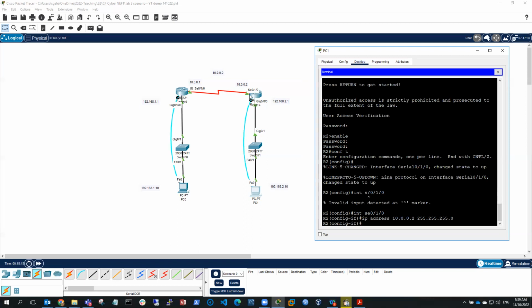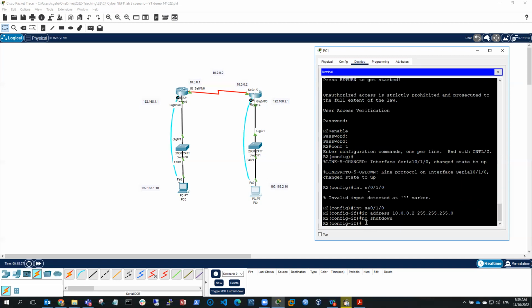Now, because this is the DTE end, I don't need to set a clock rate, but I need to make sure the interface is not shut down. So I'll do a no shutdown. I'll make sure that that interface is not shut down. Now that's great. So now I've basically got all my interfaces configured.